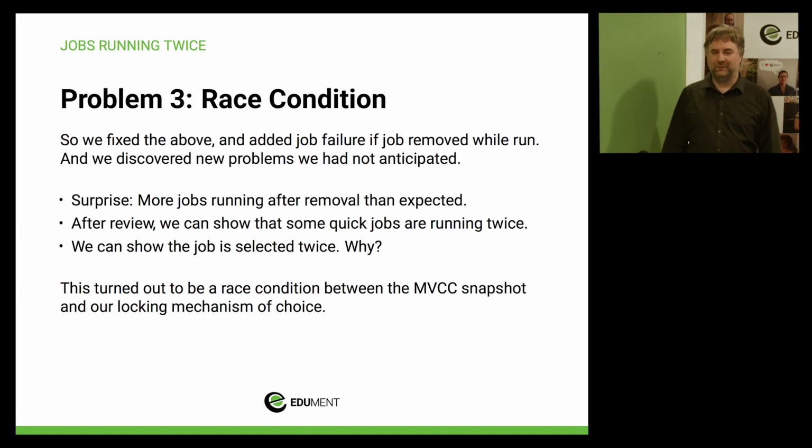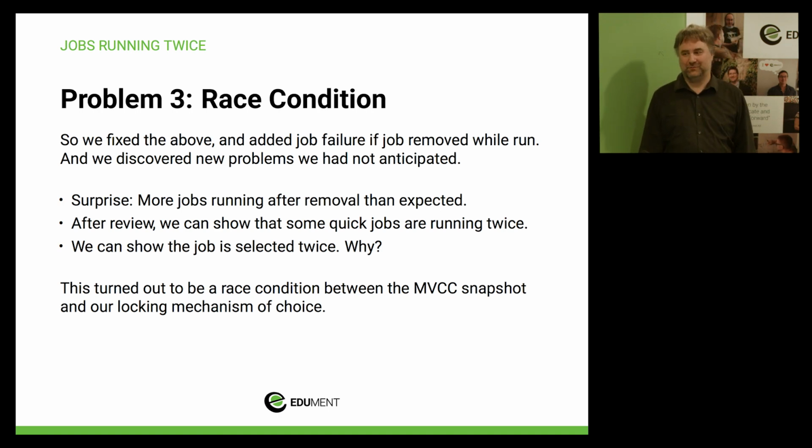So we solved those problems, and now we run into a very different problem. At this point, somebody pointed out, hey, we sometimes pull things out of the pipeline, and we want to make sure that we are not just sending lots of jobs out that are then going to have to be run again. So when we cancel something, let's make sure that we're logging and failing and doing a database rollback when a job disappears out from under us. Good thing. So we start seeing a lot more of these in the logs than we thought, and one of the people on the team says this doesn't sound right. We spend a lot of time looking at this, and we eventually determine it's a race condition.